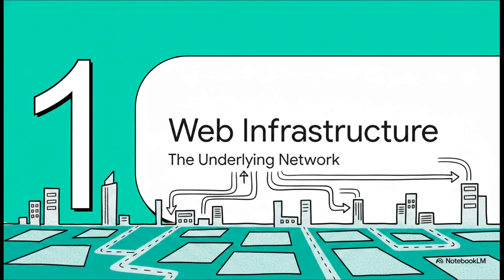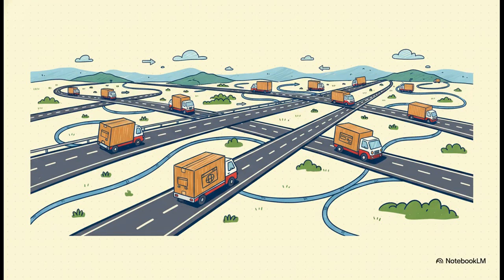Section 1, the infrastructure of the web. To start our metaphorical journey, we really have to look at the underlying network where our digital buildings are constructed. I mean, without the land and the roads leading to it, a building is pretty much useless. Okay, let's clear something up right away, because a common stumbling block for a lot of undergrads, and honestly, even some seasoned pros, is mixing up the physical network infrastructure with the information system that actually rides on top of it. So think of the internet as simply a network of networks.